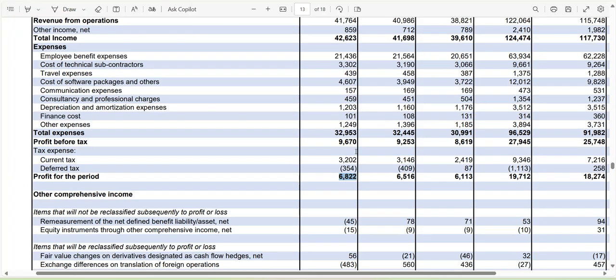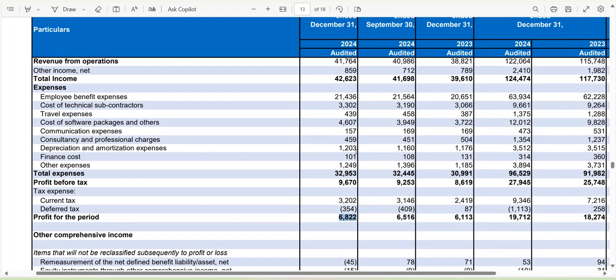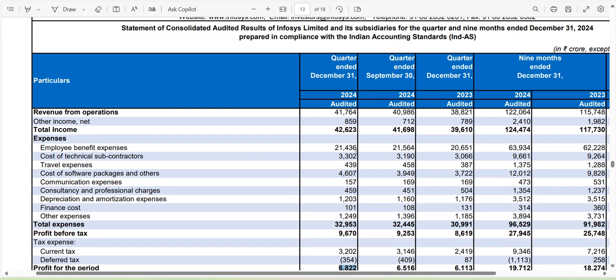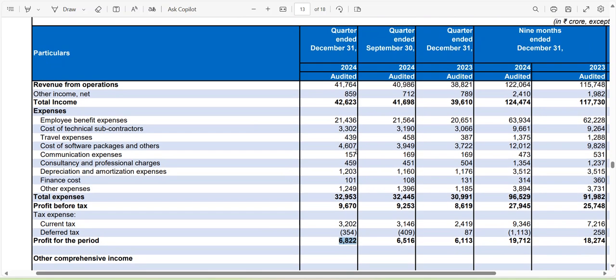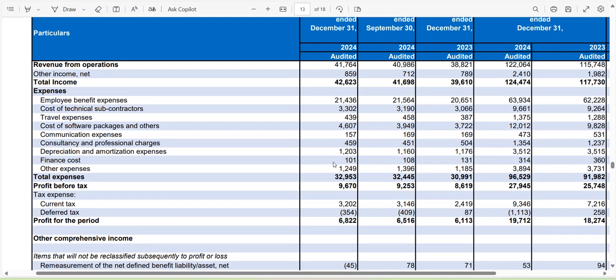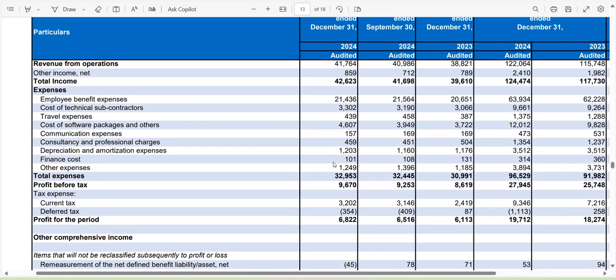Now in this particular financial statement, it looks like a little bit different format. This is another format of income statement. Here you can see my total income 42 653 623, and after that whatever the expenses are there, like employee benefit expenses, cost technical subcontractor, travel expenses, cost of software ERP package, communication expenses, consulting and professional charges.